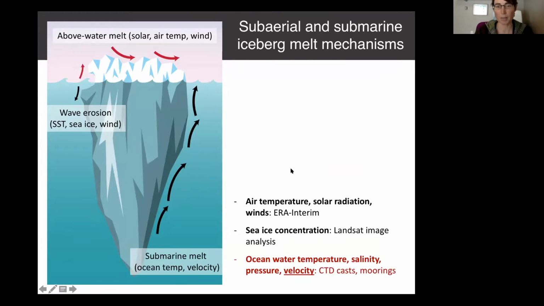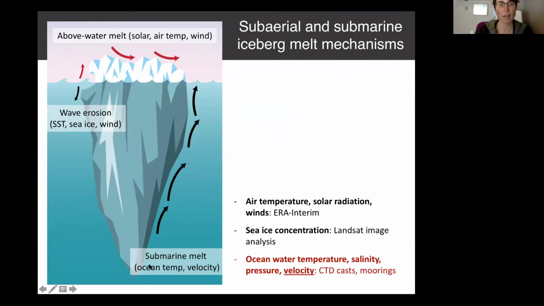It's something for maybe other researchers on the call to think about, but we really don't have a good product at this point for getting sea ice concentrations close to the ice sheet. We had considered some other remote sensing products, but they tend to show that you have full sea ice coverage in the fjord when in fact you don't. So we needed to go to a different analysis for that.